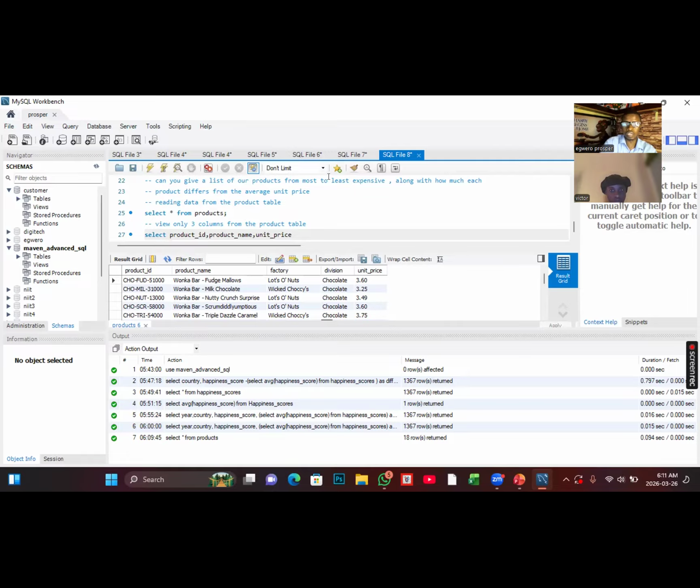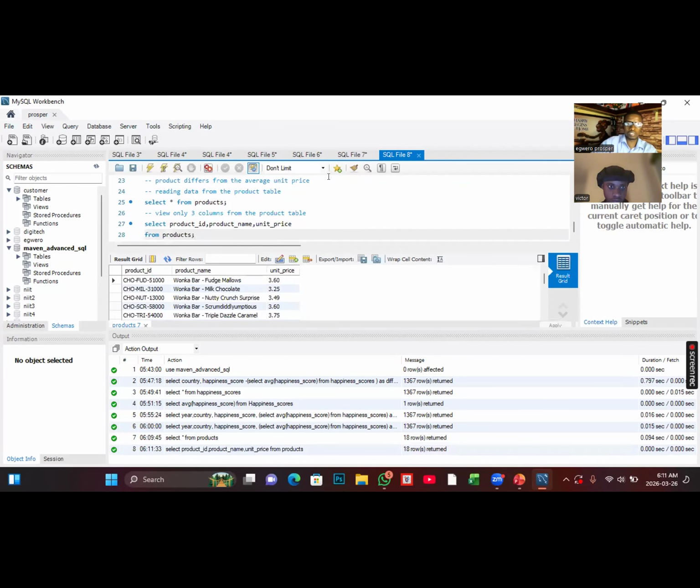So these are the columns we want to pick, and then from which table? From the products table. If I run it, I have three of them, because these are the columns I needed to view.